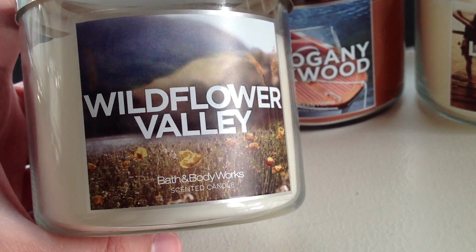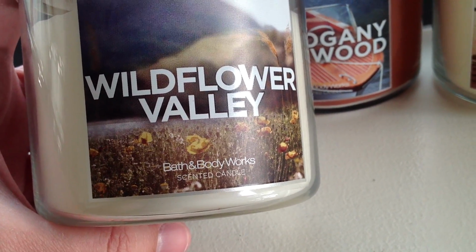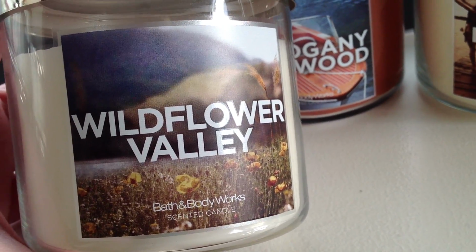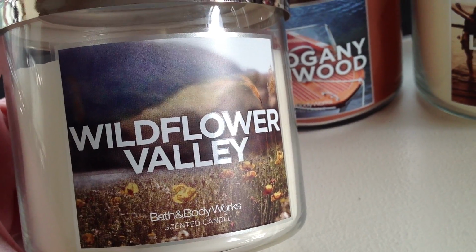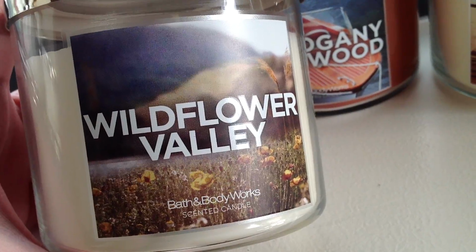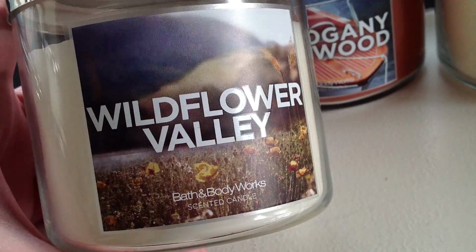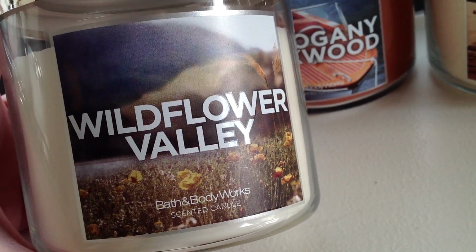They had a candle in one of the aromatherapy home collections called Happiness that I think the notes read similar, where it wasn't poppies, but it was citrus and mint, and the photo reminded me of this, sort of the mood that they were going for with it. And that, I think, would have been great as Wildflower Valley's: some citrus, a little bit of floral, a little mint to give the freshness. I would have really liked that.